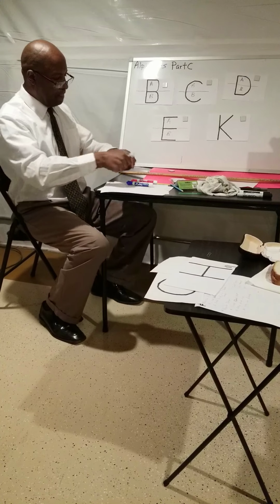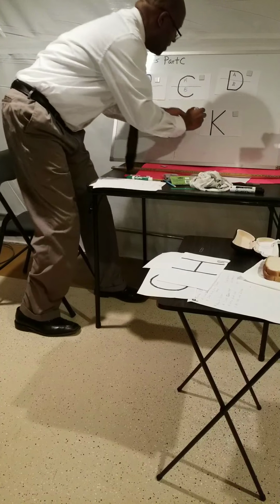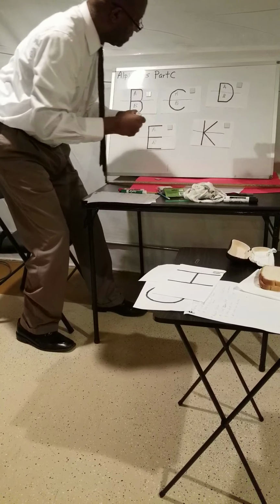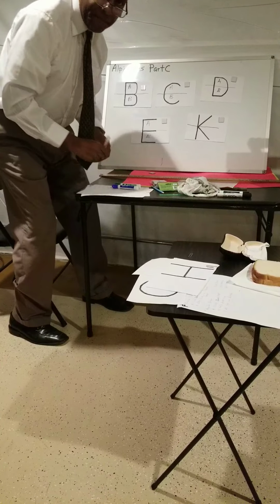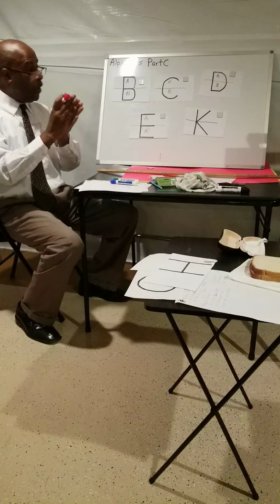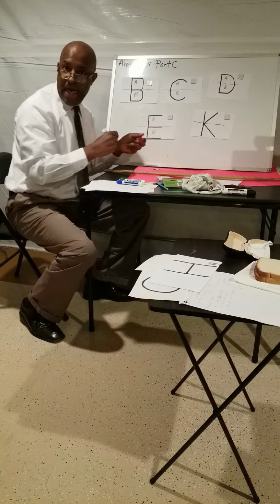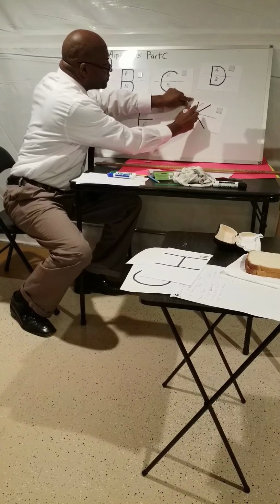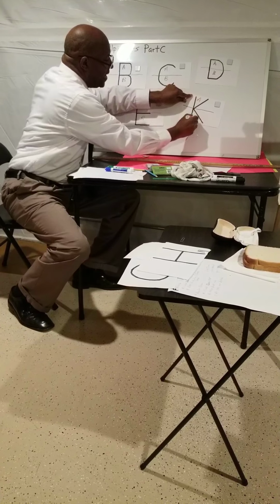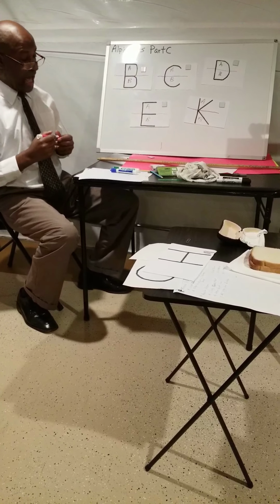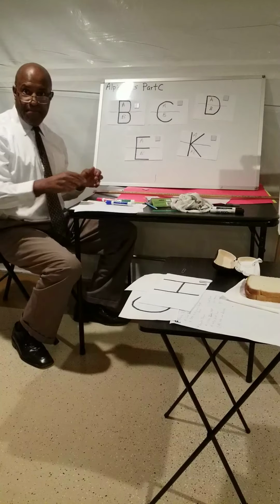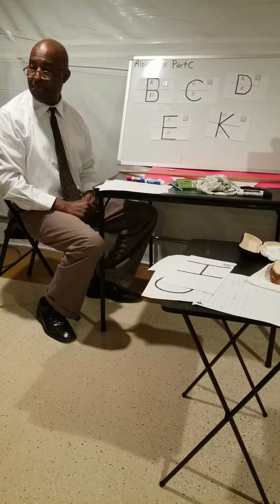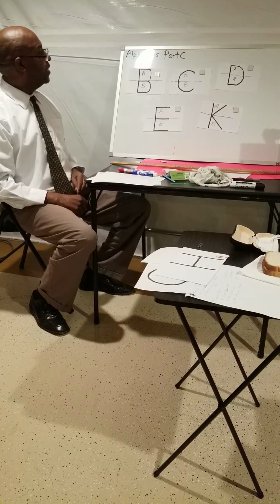And then finally, capital K. Put a horizontal line across the K. That blue line is your line of symmetry. When you fold this K, what happens? Part A and B are what? Line symmetric. That means they both too have the same size and shape. Does that make sense? Okay.